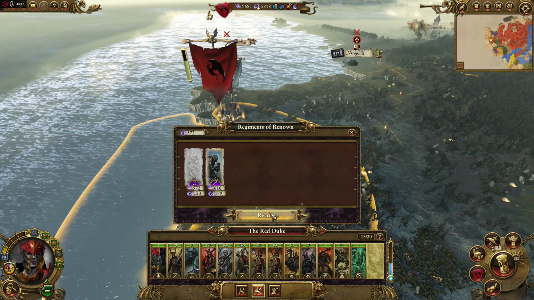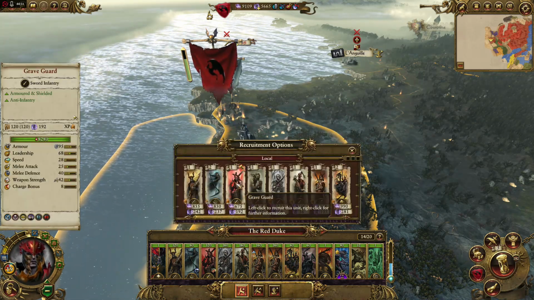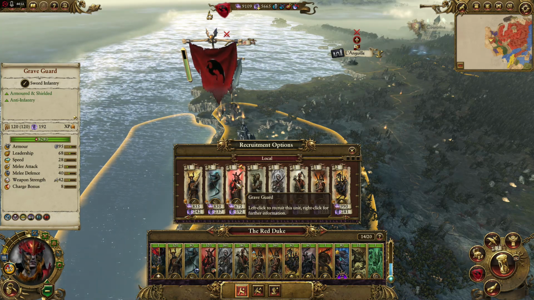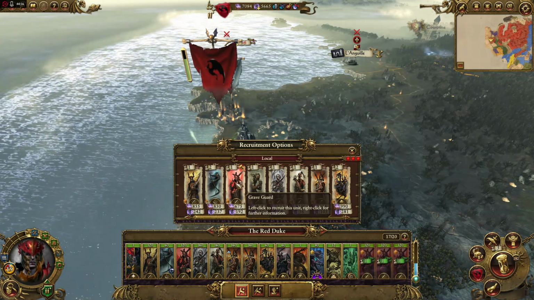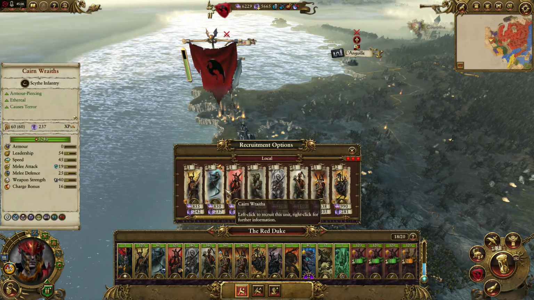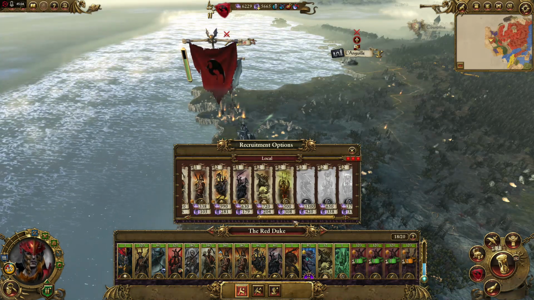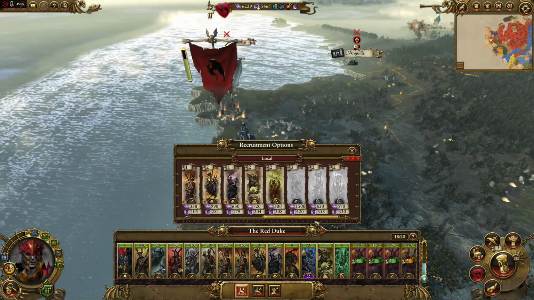Let's get you the dogs. And we can recruit some actual soldiers here. Excellent. That's a proper front line. That's a good back. Got some crypt horrors.